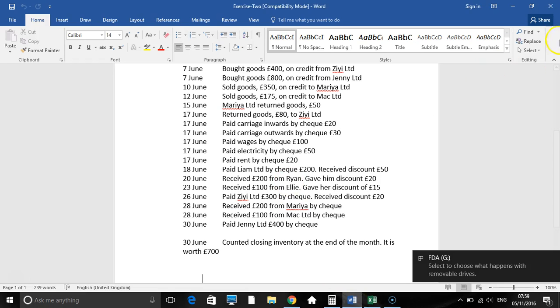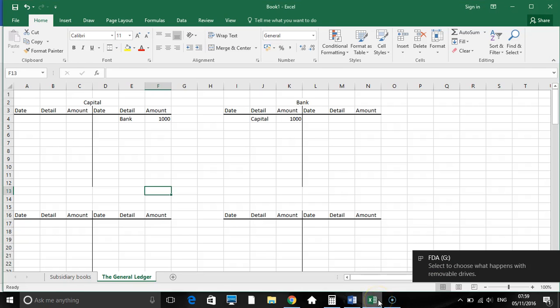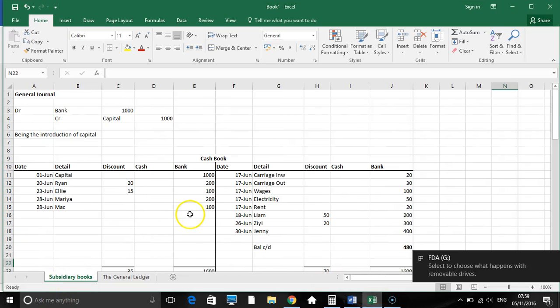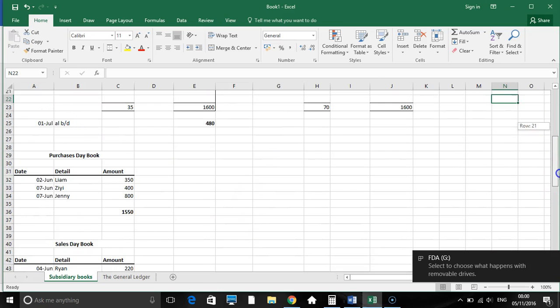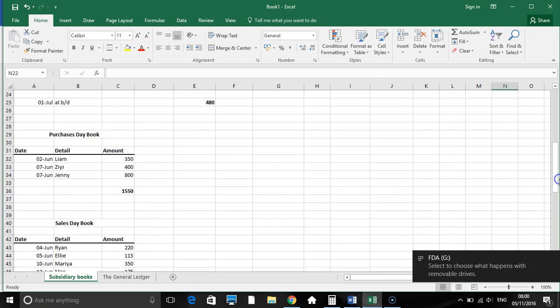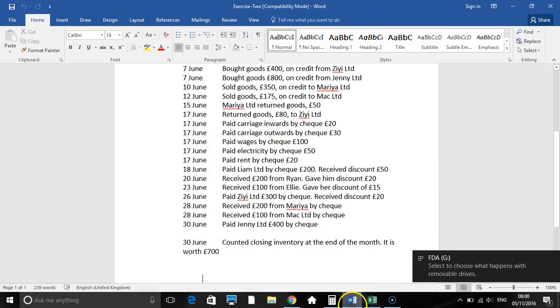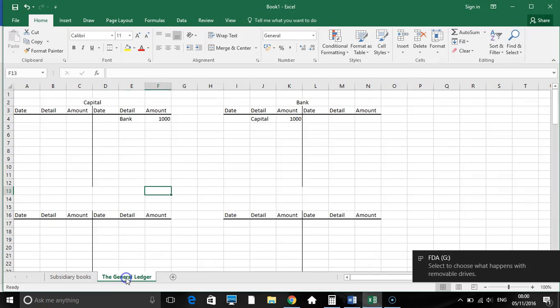Right. Then, well, you could use the original data again, but you have the information here. So I want to deal with the subsidiary books first, the credit subsidiary books first. So let's look at the purchases day book. You have a total of 1,550. So what we should be doing really is opening up a purchases and a trade payable. And so let's merge this as well, make this look pretty, and let's merge this as well and make this look pretty.